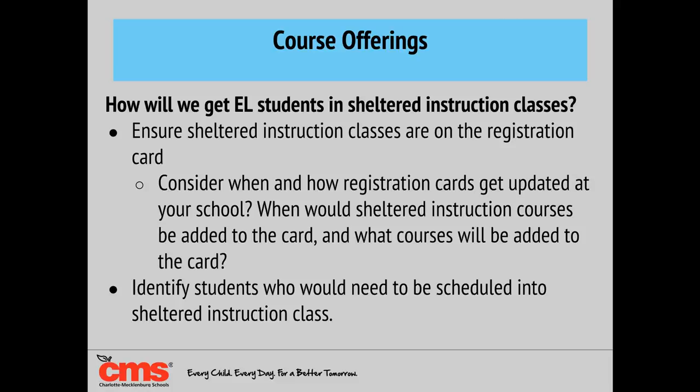One such course is a SIOP course, Sheltered Instruction Classes. These are very good classes to have in place for your students who are limited English proficient, because it gives them a teacher who's been trained in SIOP strategies, which are how to work with students with limited English proficiency, in their core content classes, which would be your math, your science, and social studies classes. So we recommend that you train your teachers and get as many of these courses available at your school site. And our department is always helping schools create these opportunities.